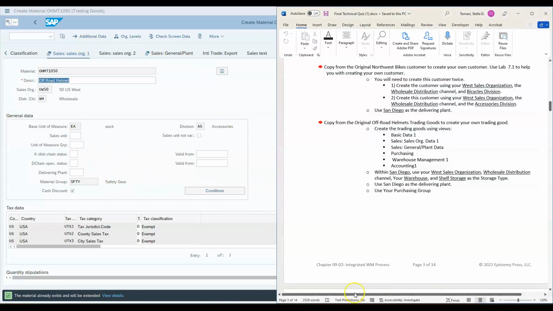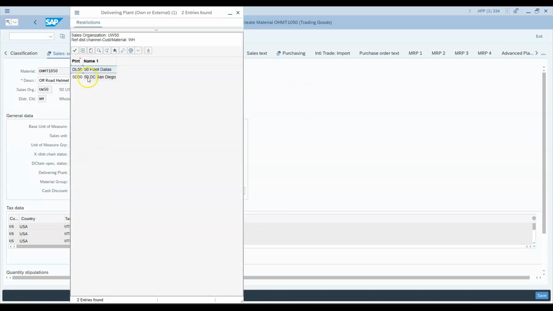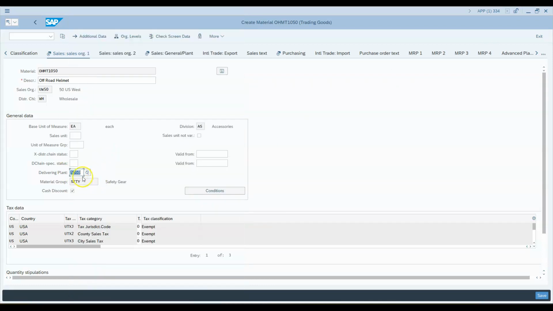So if we look before we do anything, it says use San Diego as the delivering plant. So here's that delivering plant. It's right there under sales organization, and it wants to use your purchasing number. So we're going to put here the delivering plant is going to be San Diego 50. So mine is 50. Yours is going to be your 2.